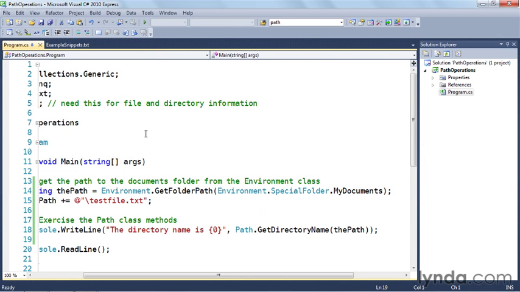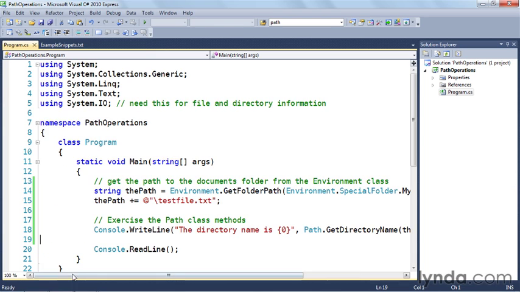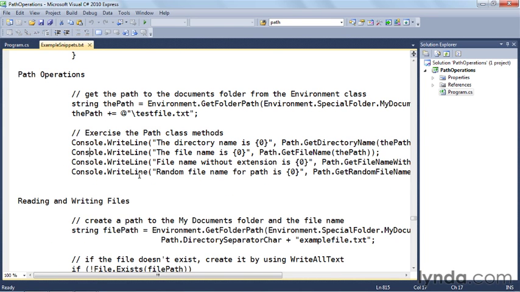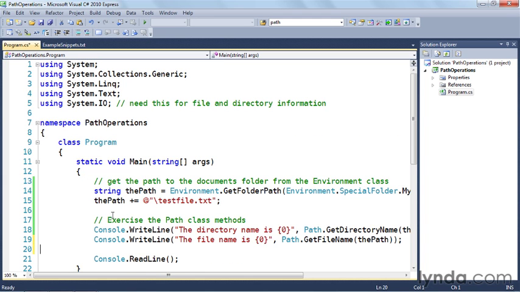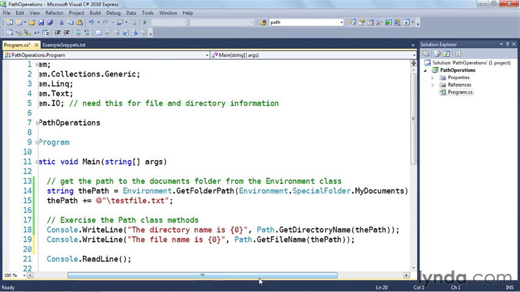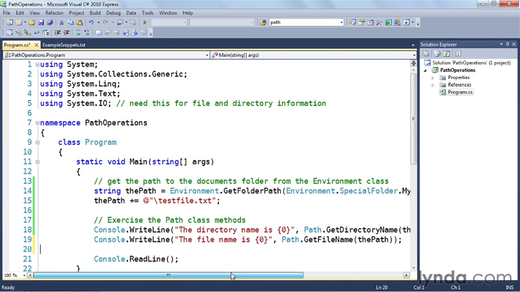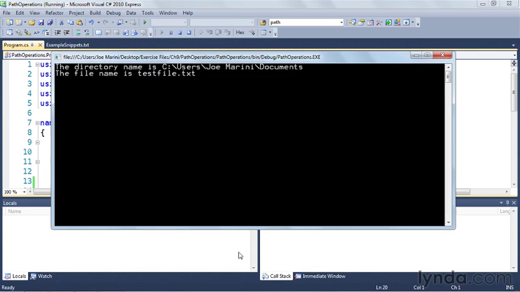Okay, let's go back and do some more experiments. The next one I'm going to do is get the example that extracts just the file name. So this is the opposite of the example we just showed. In this case, we're only going to ask for the file name. And in this case, we're going to use the getFileName function on the path class. And this will give me the name of the file without the directory information. So I'll save that and run it.